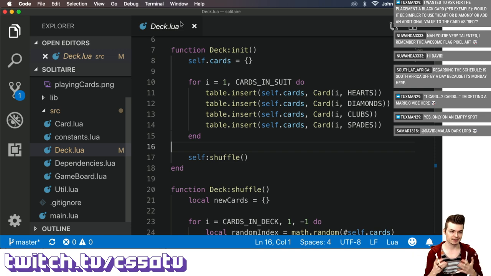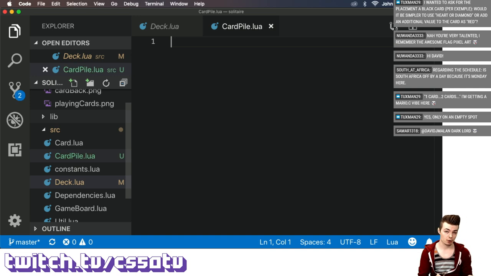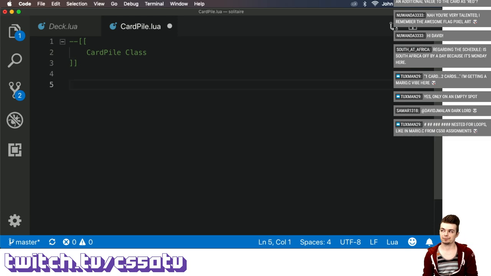You could frame this in a multitude of ways. You don't necessarily need to abstract it in this specific way, but I'm inclined to say that I'm probably going to want a card pile class. And this is all from scratch and off the cuff, but this is just how I go about approaching problems like this, by thinking about the objects in my space, the interactions they're going to have, and building up the building blocks that I'm going to end up composing to create my game in this object-oriented way. So this is going to be a card pile class. A card pile class is kind of like a deck, but it's not going to have a shuffle method. It's going to have the ability to move around, necessarily. Yeah, probably.